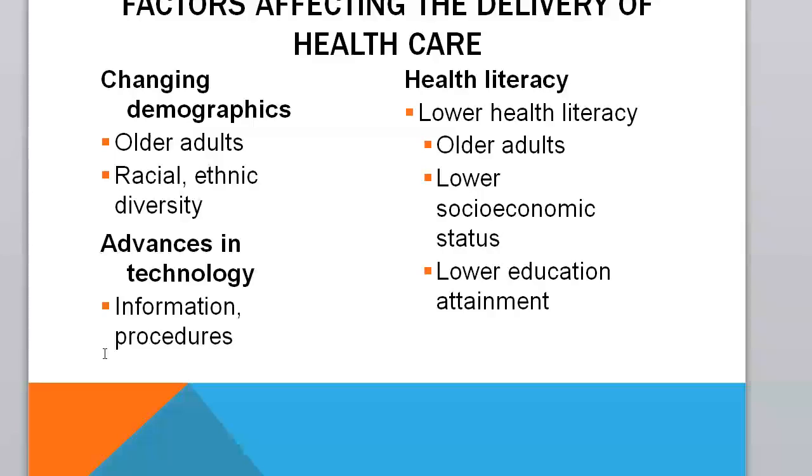Minorities will be about one-third of the population, and in 2043 they're expected to be a majority. So that will definitely change as we talk about changing demographics. And in 2030, which is only 10 years from now, nearly one-fifth of U.S. residents is expected to be age 65 and older. So as I've said before, and I even talked about this somewhat in Nursing 100, we're going to see people living a lot longer, and we're going to see more older adults and more racially and ethnically diverse patients.